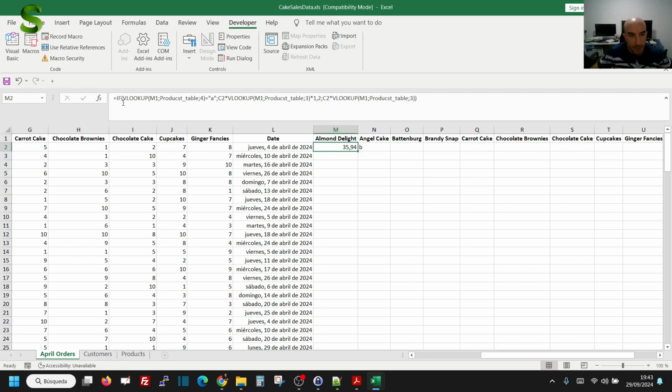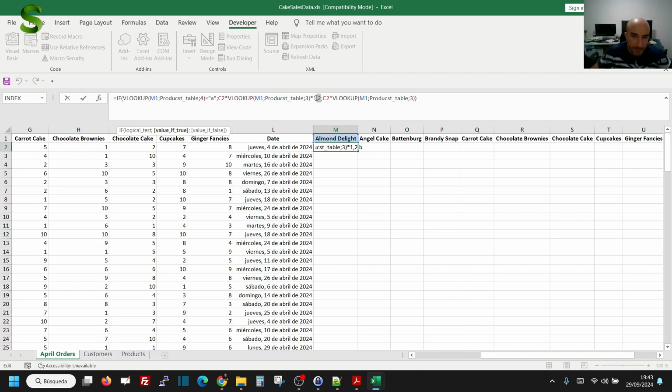Okay. So again, I'm going to go back to the code. I look for my product in the products table, and the tax code is in column 4. If that's an A, I multiply the quantity in my order by the same lookup but column 3, which is the price.